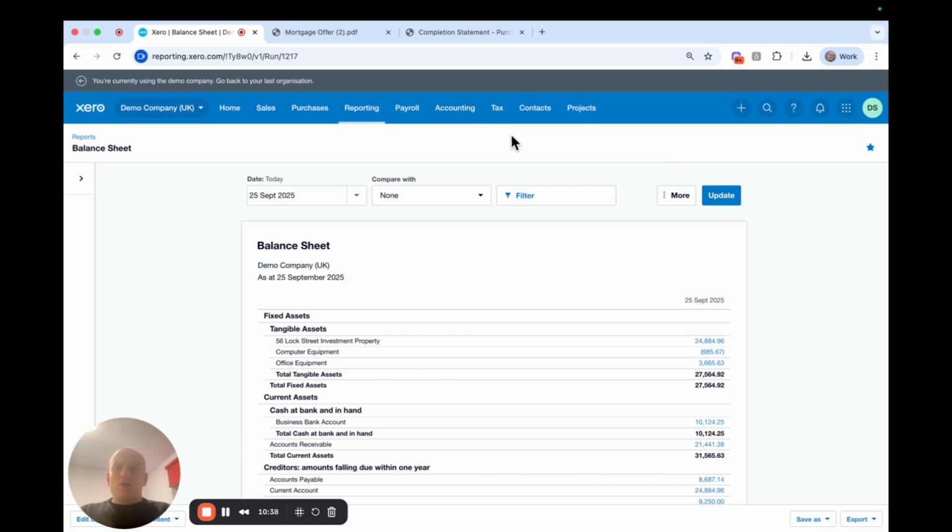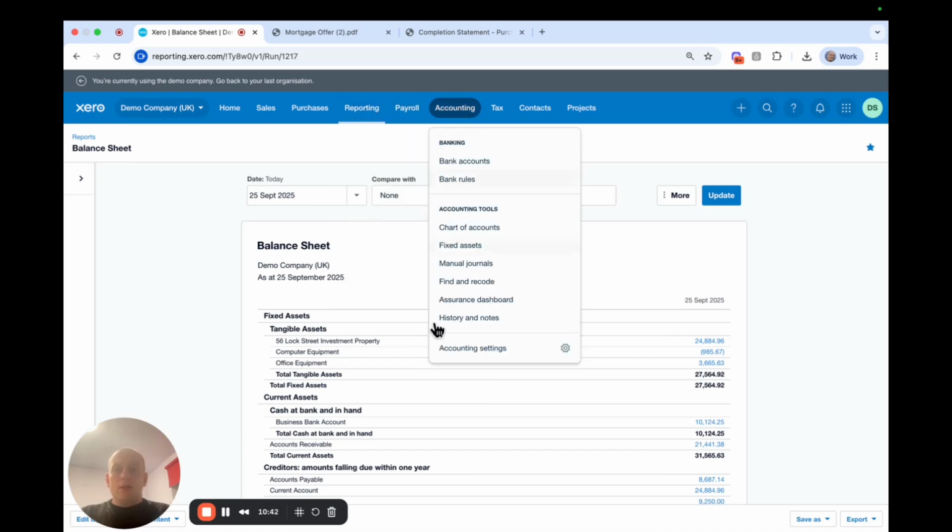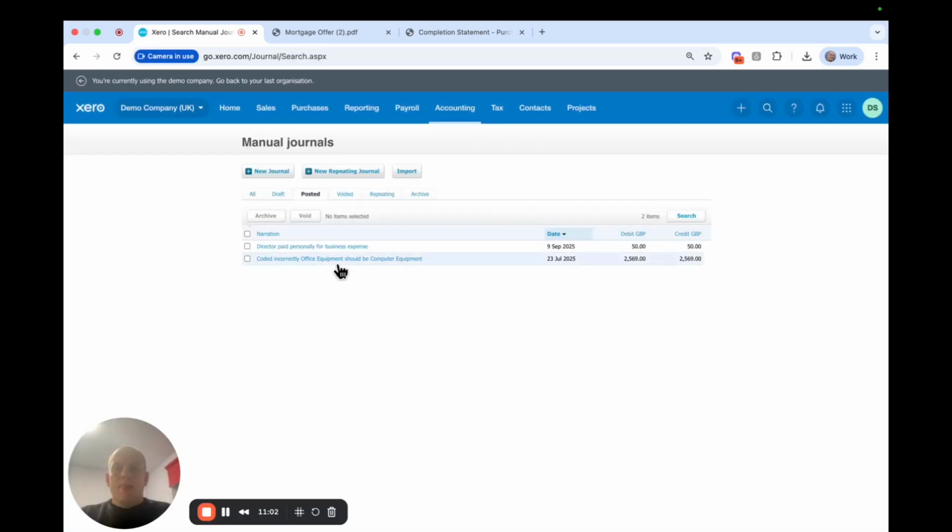So I'm going to show you how to do that now. We're going to click on accounting and chart, wrong. Click on manual journal. Sorry, Xero recently changed their layout, so it's taking me a while to get used to how they've got their different areas set up now. It just takes a bit longer to navigate to things, but I'll soon get used to it. So click on manual journals, and then click new journal.